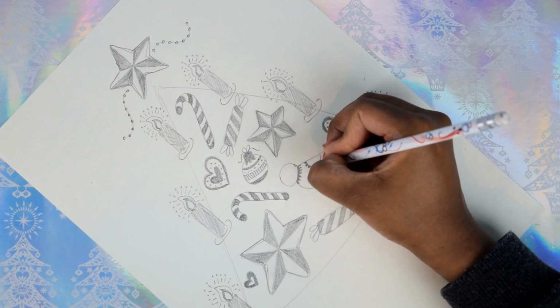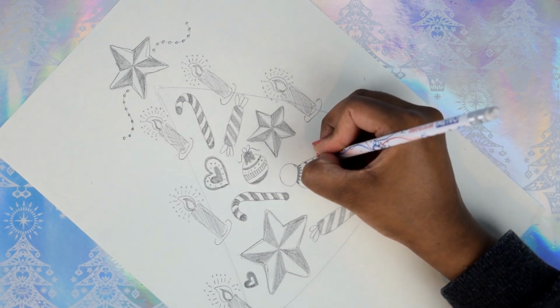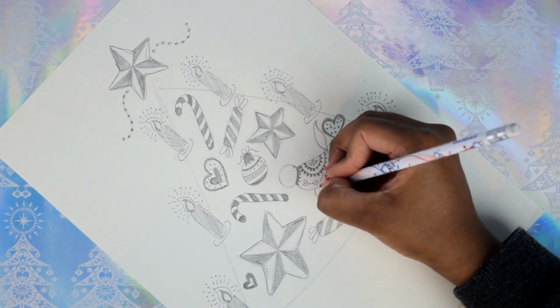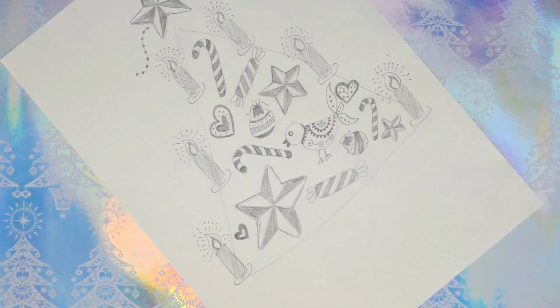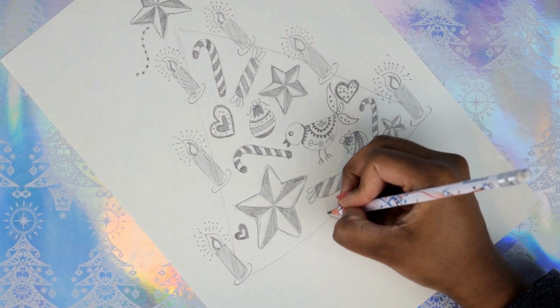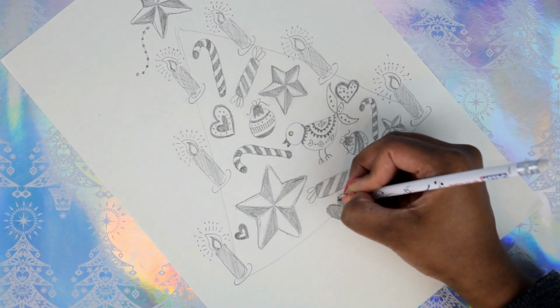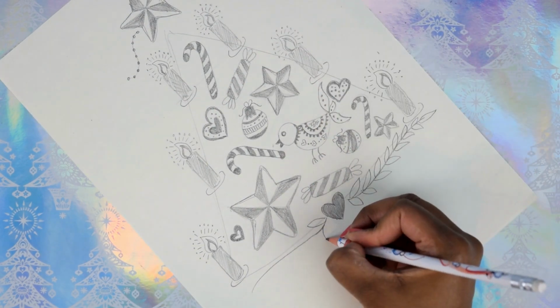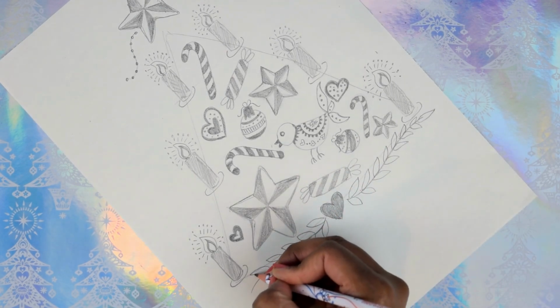So next you want to also draw a little bird shape if you want, but I liked this style so I did it, and I just drew one on the bottom side. Once you've done that, your tree shape is beginning to form, and you just want to draw a heart at the bottom, 2 strands along the side so it covers the bottom base of that triangle, and then you want to just draw a leaf design at each strand.